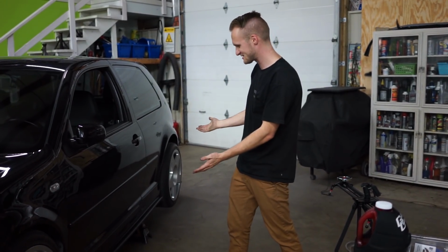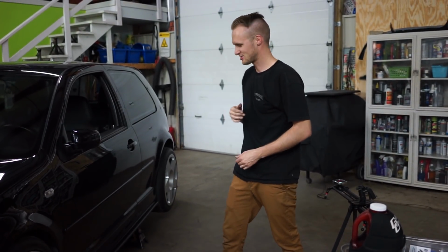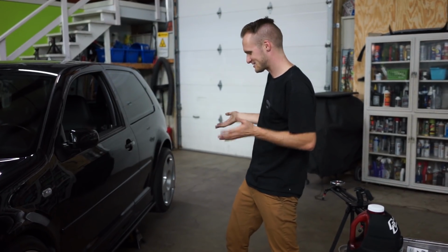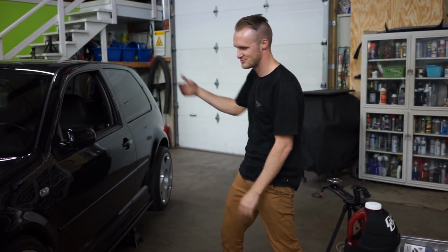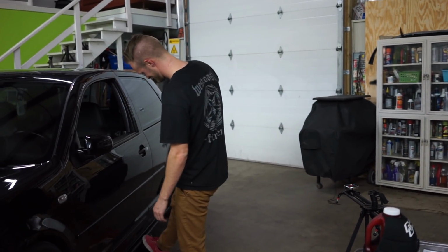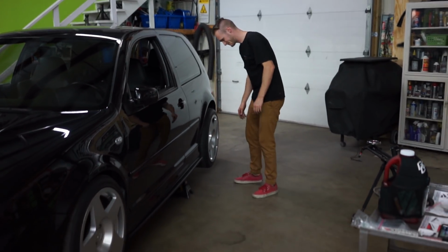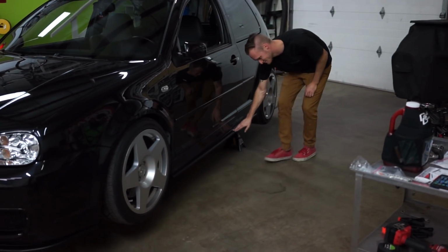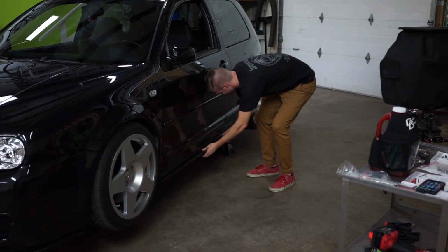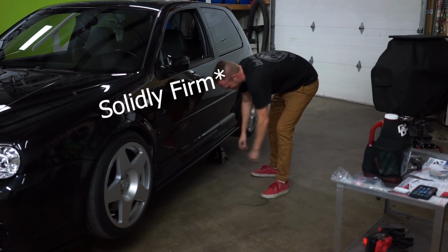I mean, the beauty of it is that it lines up with the inside of the OEM side skirt. So we just sort of clamped it in and stood back and were like, yeah, we think that's good, and just made the other side match. So you can't really screw it up though. Yeah, it's molded to fit with the side skirts. It's kind of hard for you to screw it up. Yeah, it's pretty self-explanatory where it goes. And you can do little tweaks on your own if you'd like. It's solidly firm on there, so.